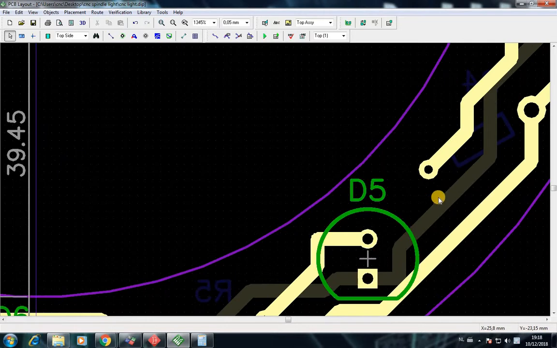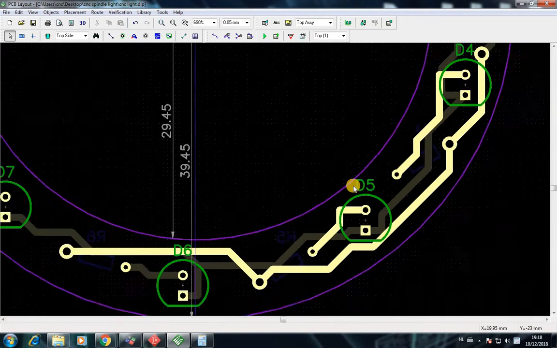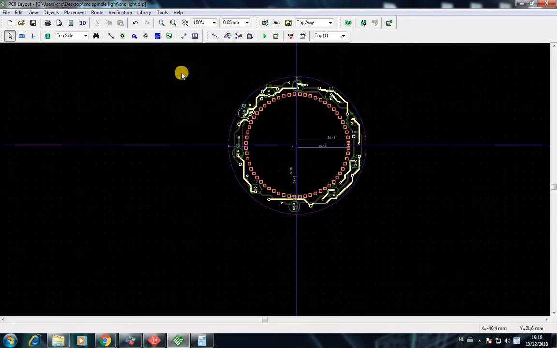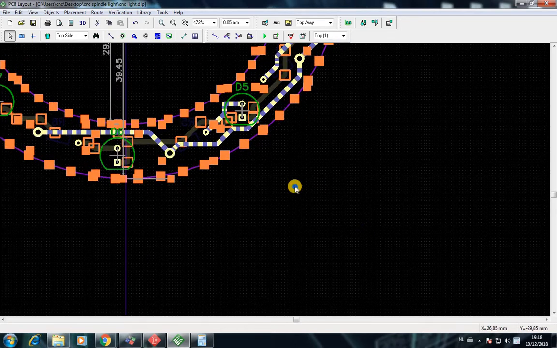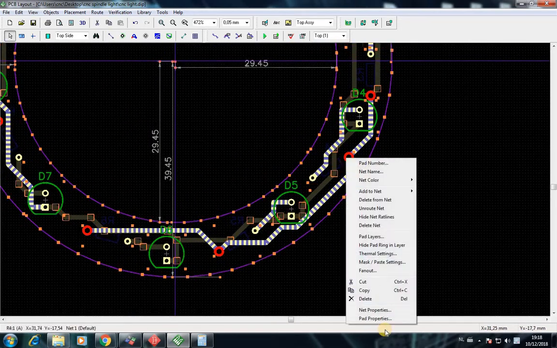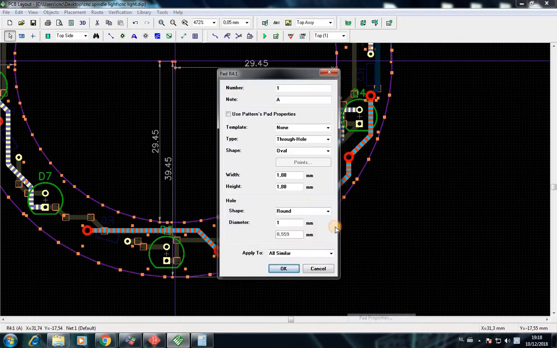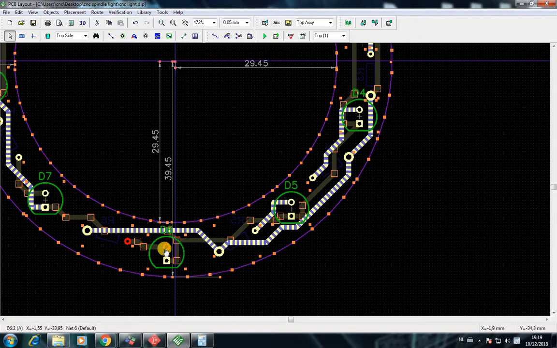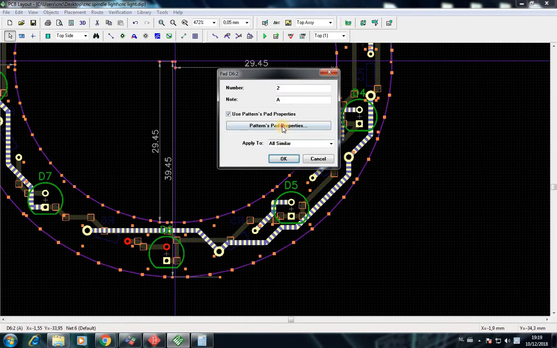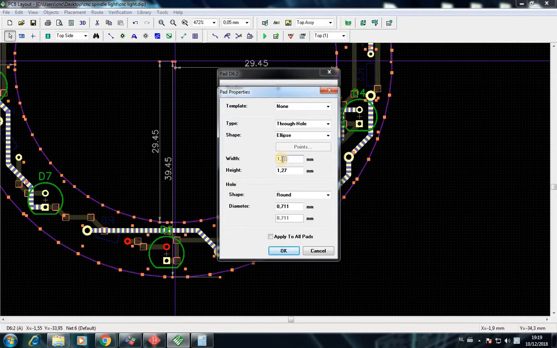Like here, you can tell this is smaller than this one here, so I'm gonna select all, then go here. A pop up, and here you can change everything at once.